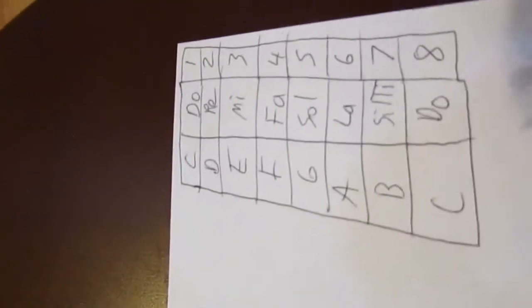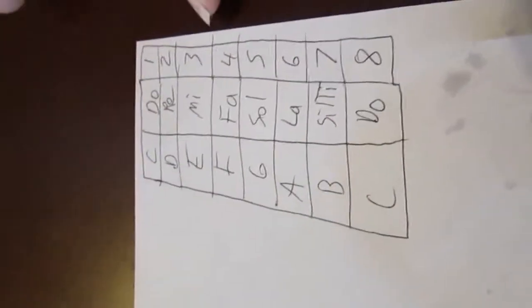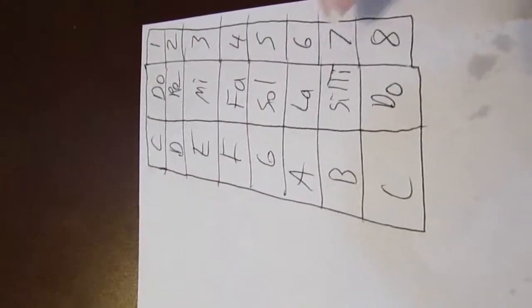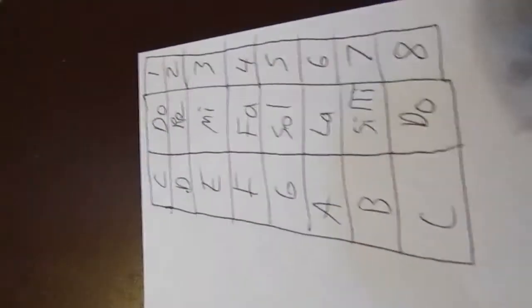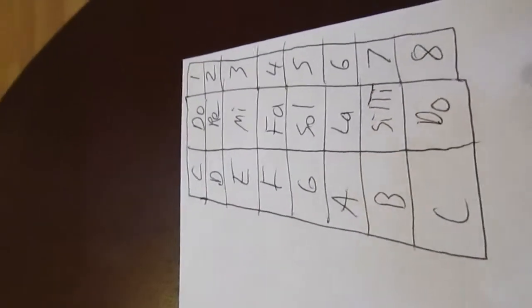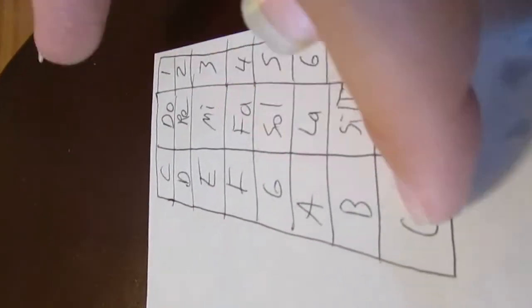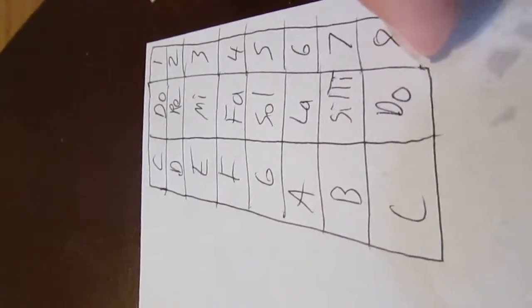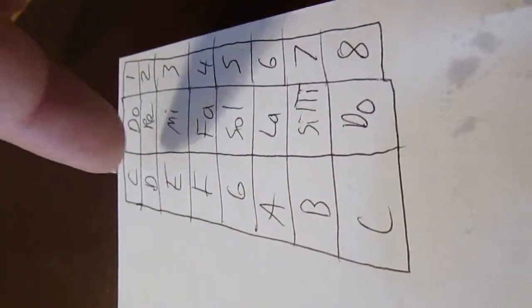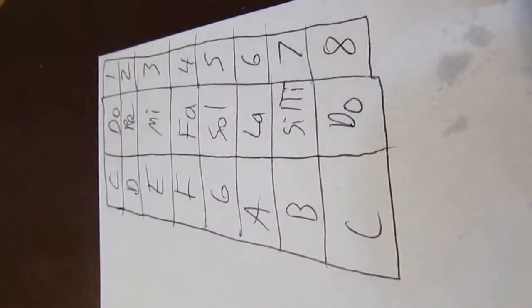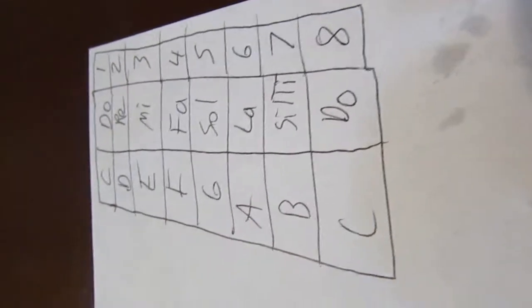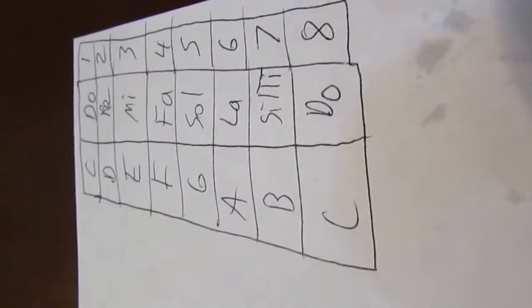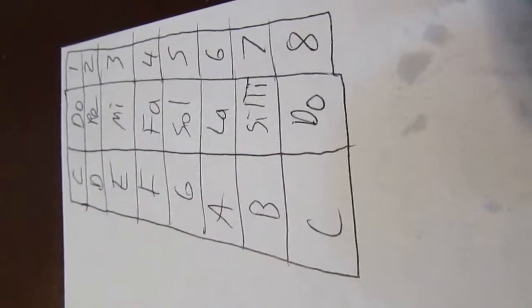So here we have 3 different ways of portraying that scale. You could call the notes note 1, note 2, note 3, note 4, note 5, note 6, note 7, and then 8 is the same as note 1. Or you could use a system, and this system is very popular in many parts of the world: do, re, mi, fa, sol, la, ti, do. I don't really like this system very much because you can only use this system in one key. And when you stop using it in one key, it gets confusing. You can use it in every key, but I don't like it.